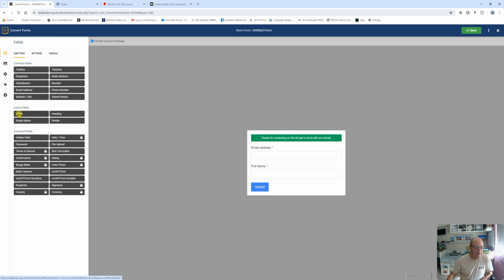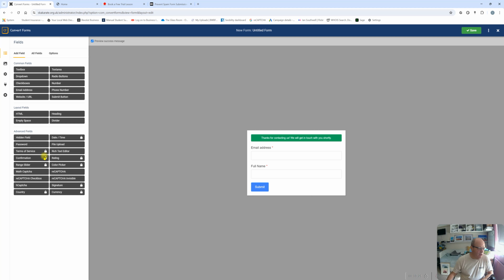Additional fields that you've got are HTML, so you can use that for headings or subheadings or text. You can put links to pictures in, so you can create a whole page on there if you want. You can put links to pictures, links to websites, headings, subheadings, drop the field in the middle of it. You've got headings, dividers, which is a line, empty space, and advanced fields here.